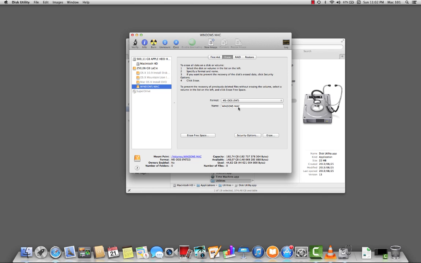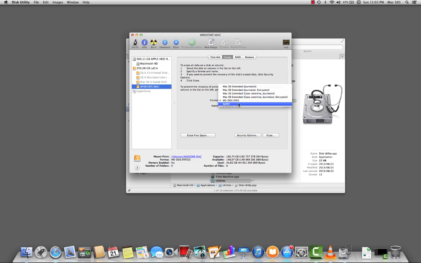In other words, if I select the Mac OS X extended journaled, I could only operate it within a Mac environment. If this external drive should be plugged into a Windows machine, it will not be able to read the data. The next option is the MS-DOS FAT, which can be read on both the Mac and a PC or a Windows machine. However, it can only copy information or a single file size up to 4 gigabytes.